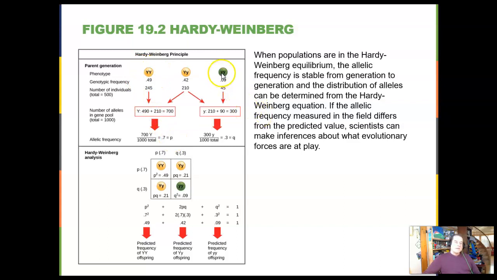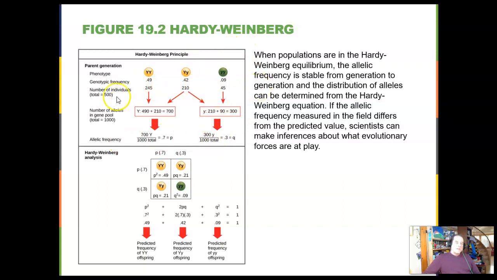And similarly, if we look at the homozygotes for green, there's 45 individuals here, so there must be 90 copies of the green allele, and then 210 individuals that are heterozygotes, so another 210 copies of the green allele in these heterozygotes. Yellow is dominant and green is recessive in this particular case. There's no dominant or recessive in your ALU situation. But we've got 300 copies of the green allele. 300 plus 700 is 1,000 copies of the allele, and that makes sense.